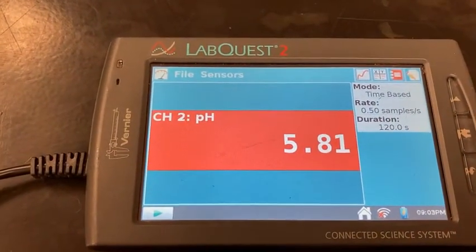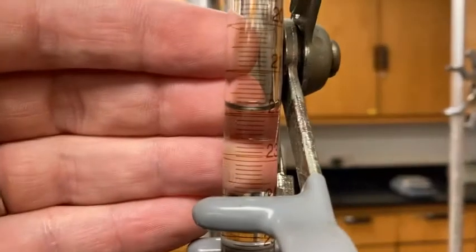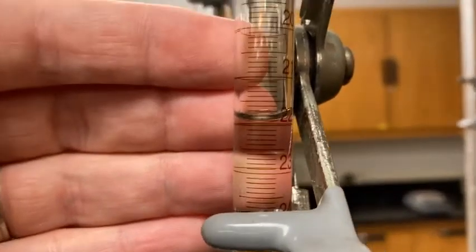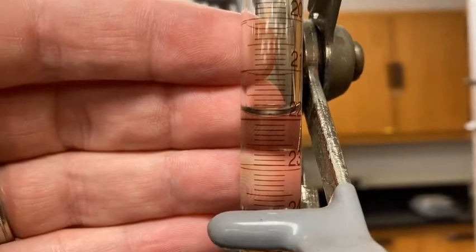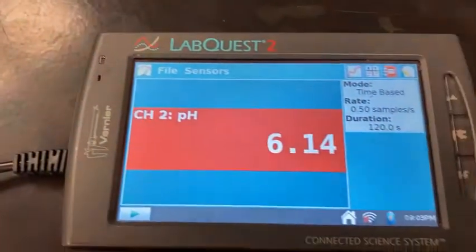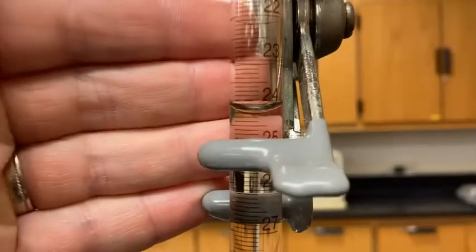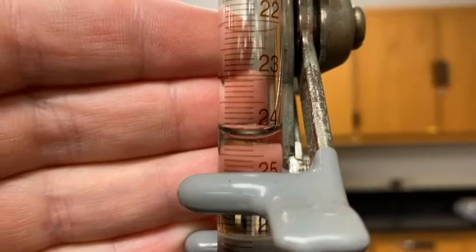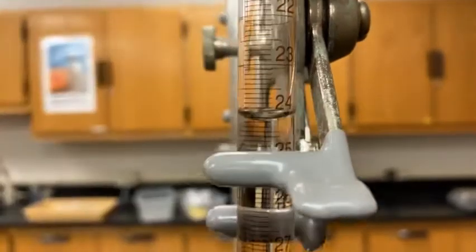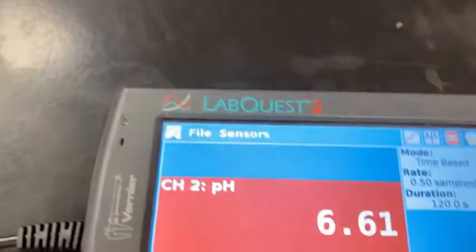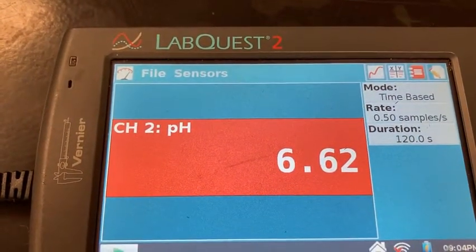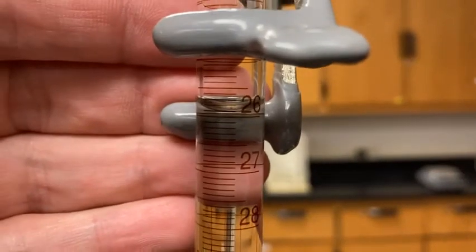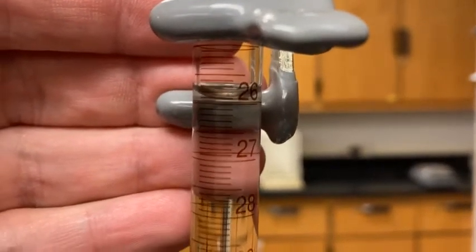Our pH. There's our next addition. More level there. There we go. There's our pH. Here's our next addition. I went a little over 2 milliliters on that one. Sorry guys. I'll let you adjust it in your notebook there. And then our pH right there. Try to get that one right there at 26.00. And our pH.